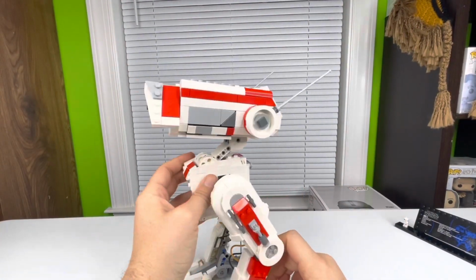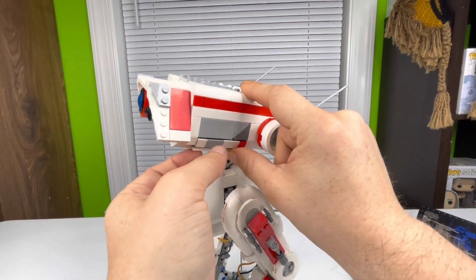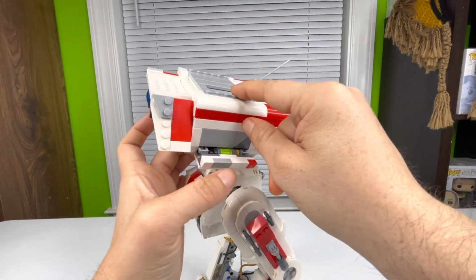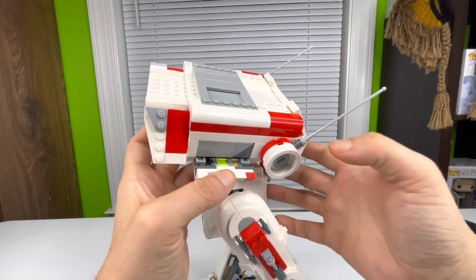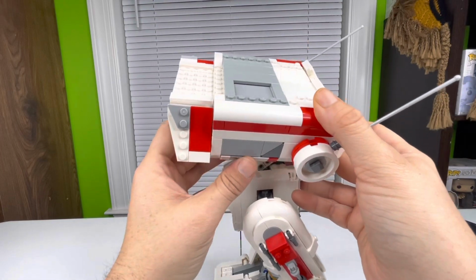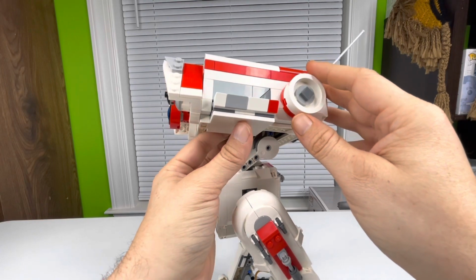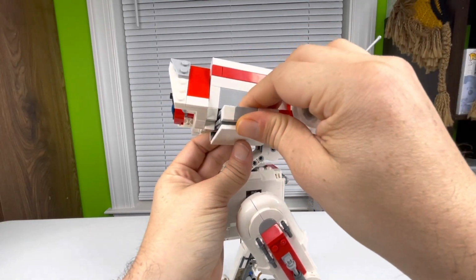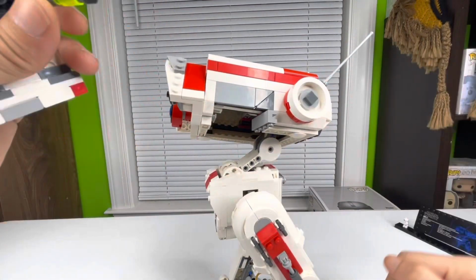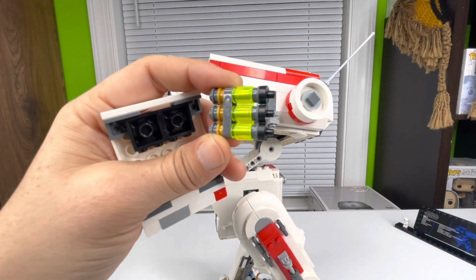But getting to the side of his head, like I said, here's where your stem canisters are, and that's as far open as I can get mine. I don't know if I built it wrong or what, but you can kind of see there's 3 stem canisters in there, but I can't really get it out any further than that without taking the thing apart, which all I really have to do is pop off this bottom piece here, and now you see there's your stem canisters, and another piece just broke off, so I'm going to have to fix that. But there's your stem canisters. Simple build, but it looks good.